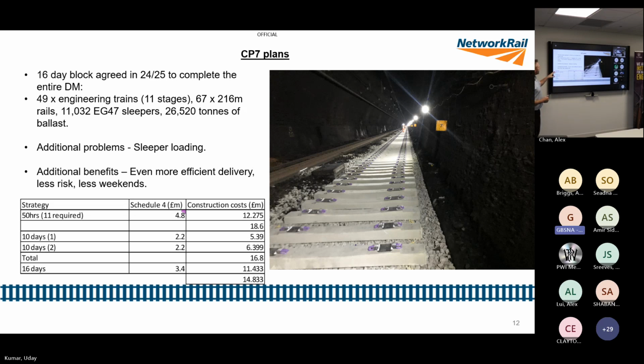There's that one, and again, I think we're over this, but that amount of ballast is too much for Westbury to handle in one go as well. I think the maximum capacity is 14,000 tons. So relating that back to the Newnham talk you had a couple of weeks ago, when Newnham was shut, that is the path for bulk ballast to Westbury. We had to cancel 3 or 4 renewals during that time because Westbury didn't have enough ballast to service the work we were planning at the time. So replenishing Westbury to keep up with that demand for the 16 days has also been an issue, but I think SEO has sorted contingency plans for that.